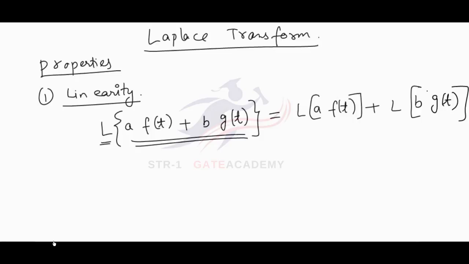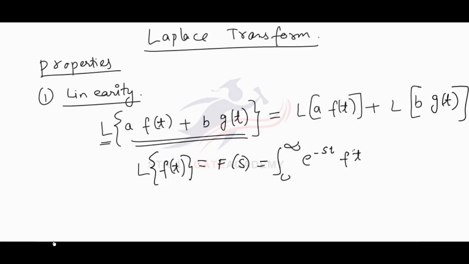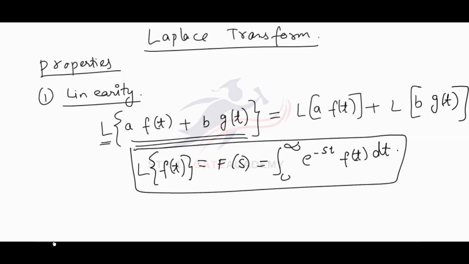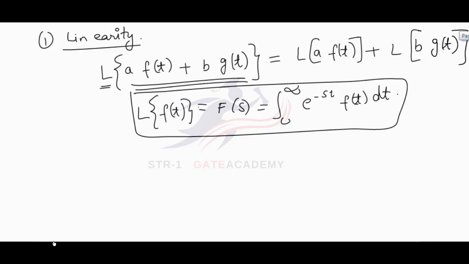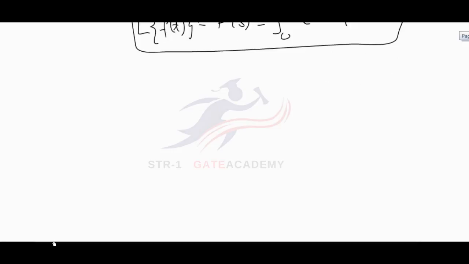Substitute everything in your basic definition of Laplace. What was the basic definition of Laplace of f(t)? It is nothing but F(s), the integration from 0 to infinity of e raised to minus st, the kernel, into f(t) dt. So if you substitute this and solve it, this is the basics. In any game you say stick to the basics. So in the GATE examination also I will say stick to the basics. Wherever you feel stuck, stick to the basics. You will get your answers.